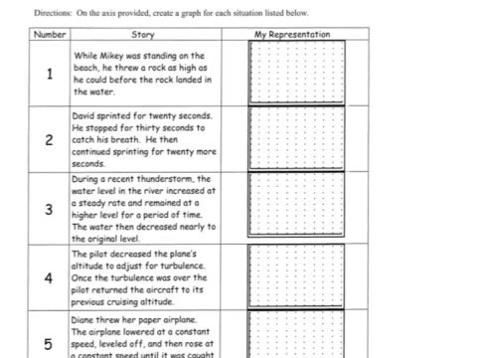If I'm going to represent this, we know that Mikey's not throwing the ball from the ground, so we're not going to start at 0 here. We're going to start up a little bit. So maybe he's throwing the rock from this point here, and he's going to throw it up in the air as high as he can. So over time, the rock's going up, and then it flattens out, and it comes back down and lands in the water.